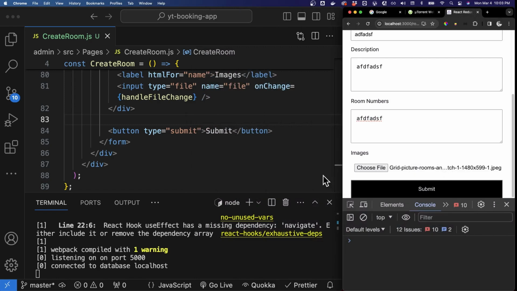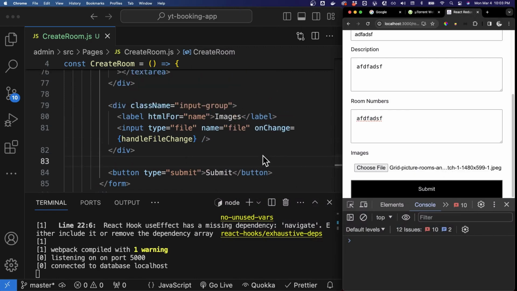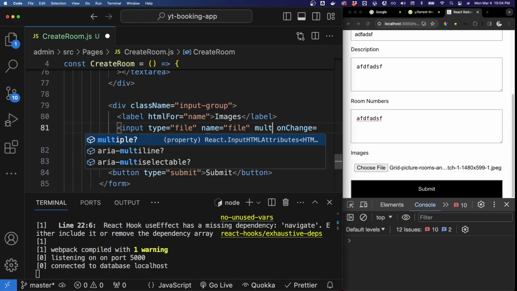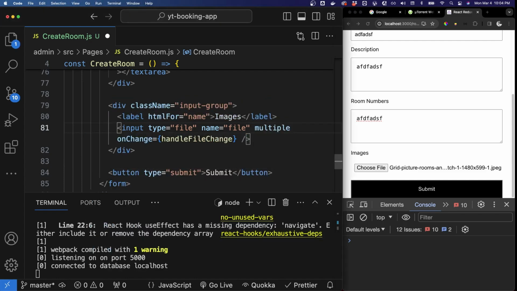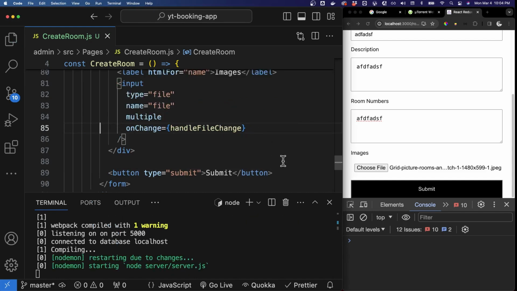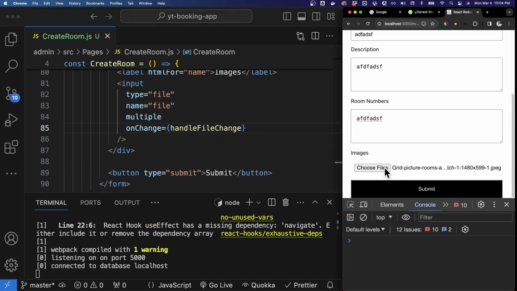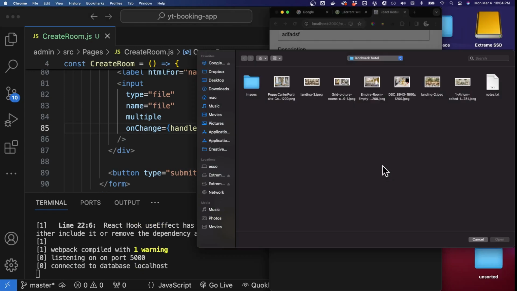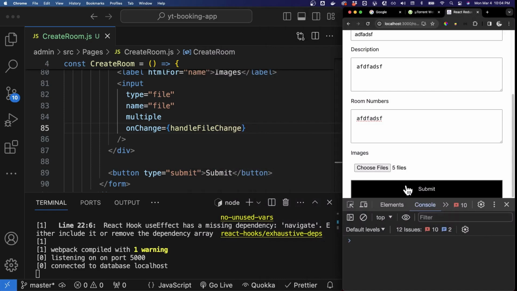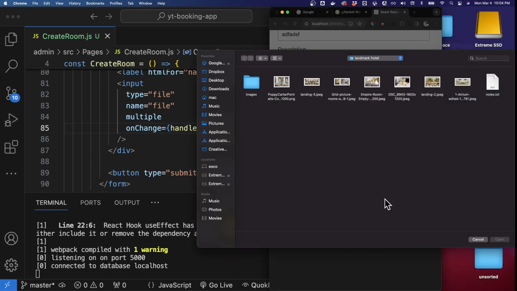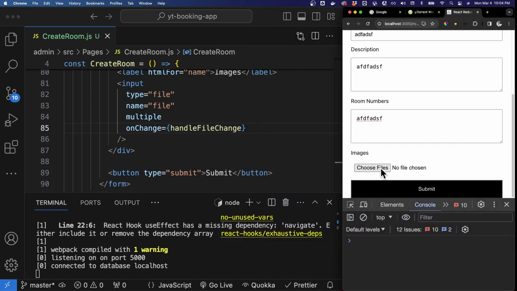But what we have to do with the input type of files, we also need to set multiple to be true, so that we can select more than one image. So I click on that. Let's select like that. And then we have 5 images here. Cool.